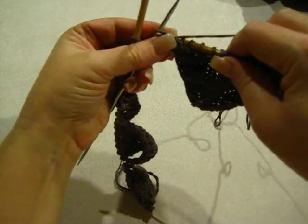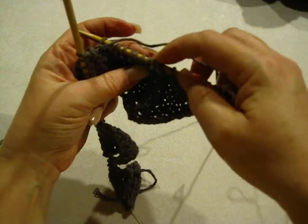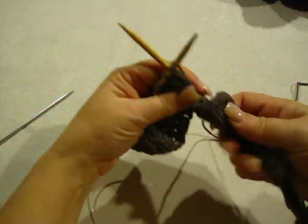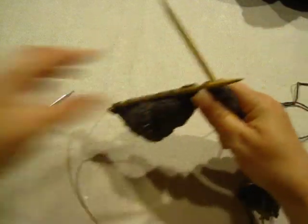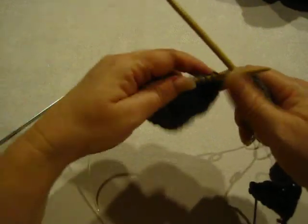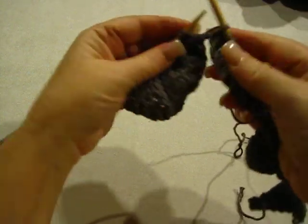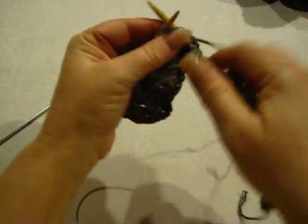Okay, so we're done with the double pointed needle. Oh, maybe not. Nope, I'm done. Okay. I'm always counting, I don't want to go back and have to rip anything out. Okay, so now we're going to do a slip 1, knit 9, kind of like we did the other group.